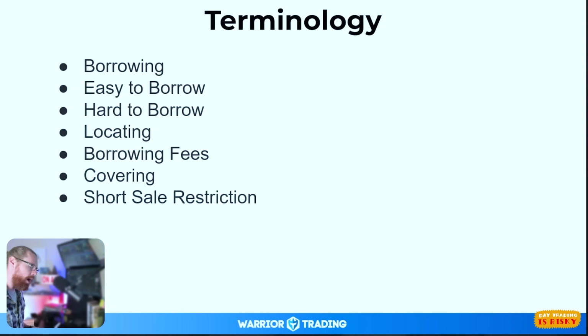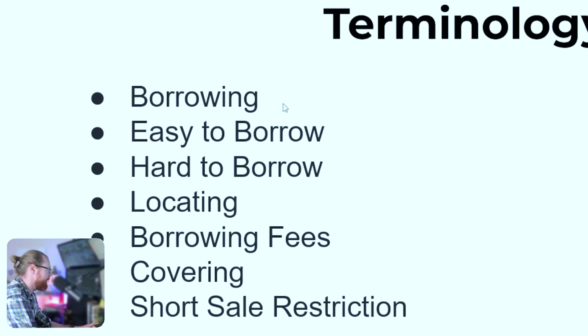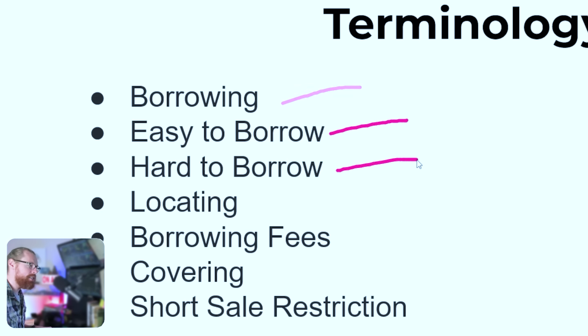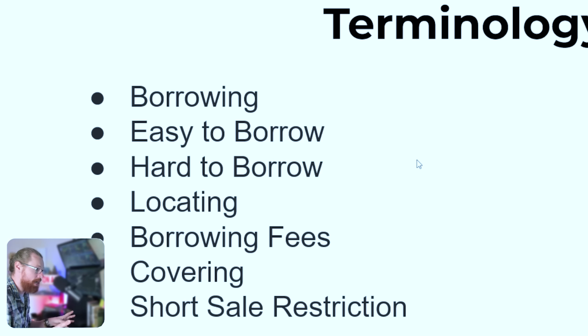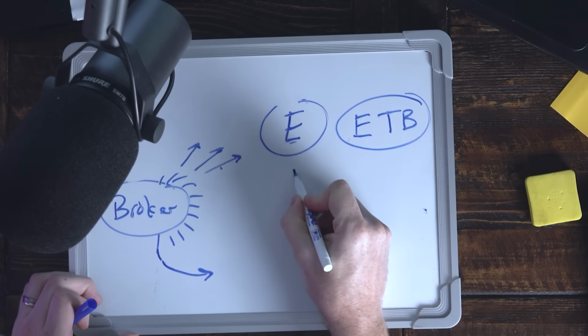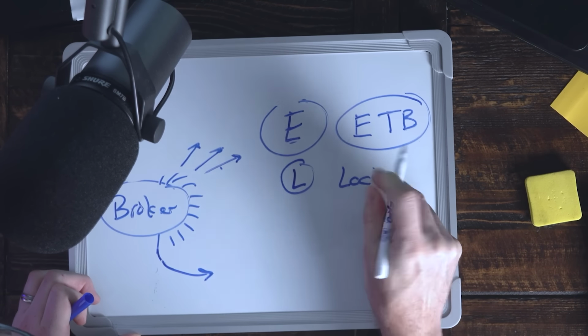A lot of small cap stocks that have the potential to go up 200, 300, 400% in one day are very hard to borrow. And you could end up paying as much as $1 per share, which means if you want to borrow 1,000 shares, you actually have to pay $1,000 in borrowing fees, which is kind of absurd at a certain point. So the cost to borrow is definitely a challenge. Now, we've got the term of borrowing, and we've got easy to borrow, and then we have what's called hard to borrow. So if a stock is hard to borrow, then what it means is that your broker has to go look for shares. And so on my platform, hard to borrow is going to have an L, which stands for locate.